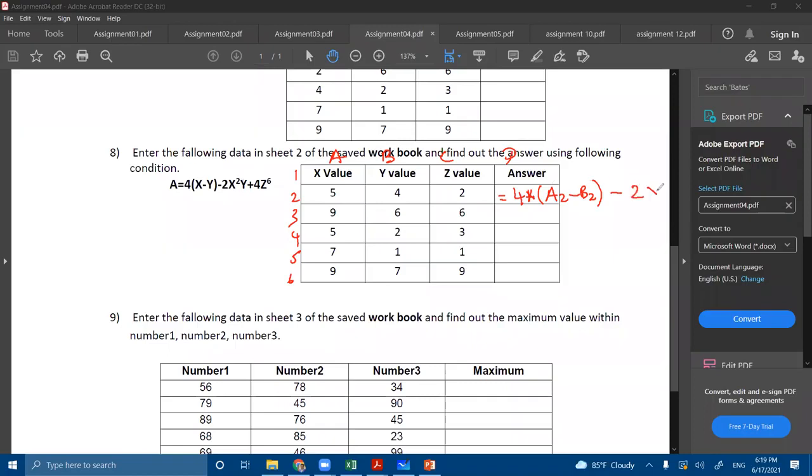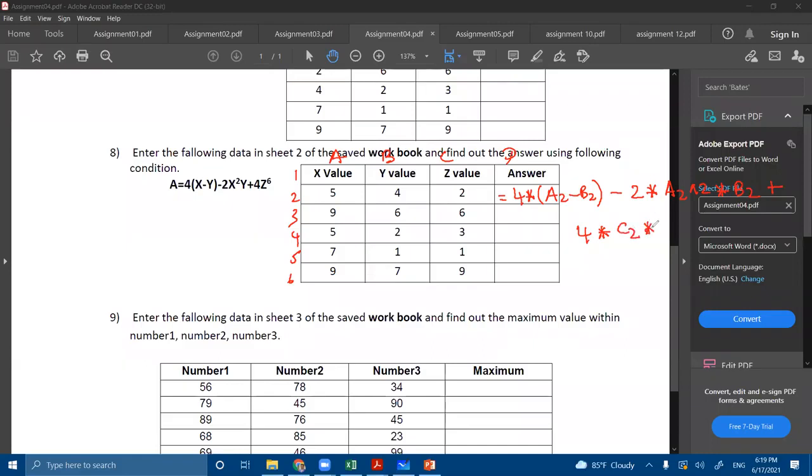So 2 into x squared. X is A2, no? A2 cap 2, x squared, into y. Y is B2, no? B2. Then 4 into z to the 6. So plus, I write here 4 into z, here C2, no?